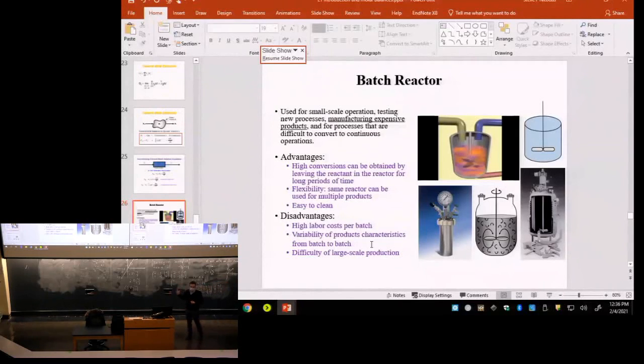And finally, a major disadvantage is many times you don't have consistency in the quality of your product and the characteristics. So you need to have specific diameter of your pellets if you produce pellets, but you cannot achieve it every time. So you may have a wider range - if you want to have a diameter of 50 microns, you may have a range from 42 to 58. So you cannot actually achieve the 50. Or even though most of your material is around 50, maybe next time another batch you get 45, even though you follow the same experimental conditions.